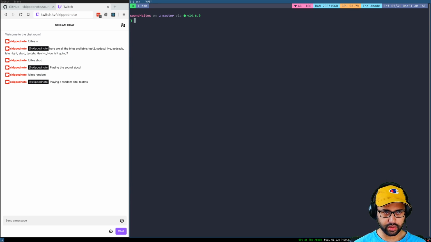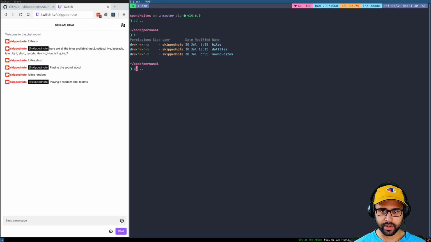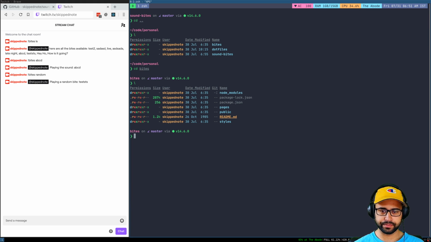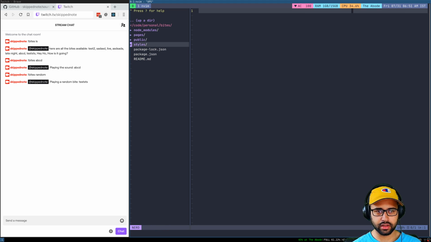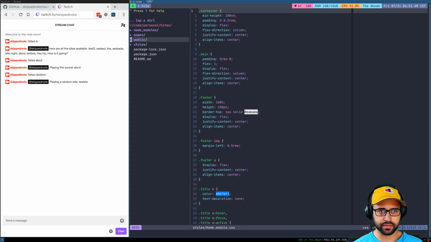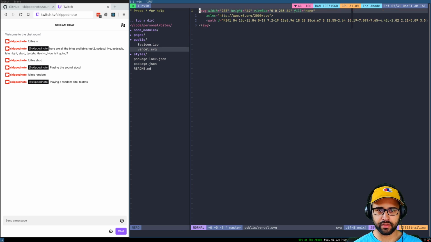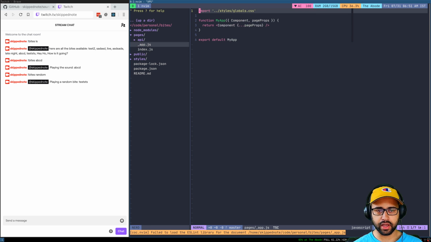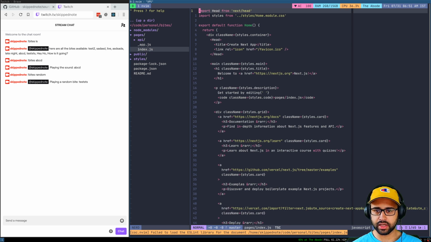so yesterday, I created one more directory called bytes. So if I go into this, so this is our next application. From what I recall, there didn't used to be styles directory, but that's fine. We have a public directory which has a favicon and an image, and we have pages, which is primarily where we want to look at our application, right? And then we have underscore app, which acts like a shell, and then index is basically the home page, right?